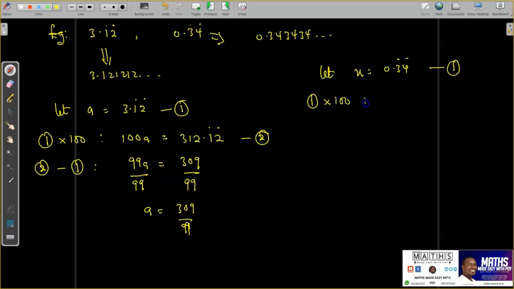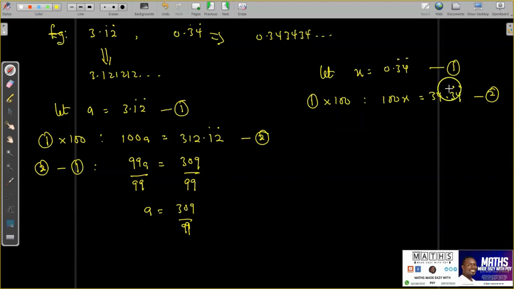And that is going to lead us to 100 of x should be equal to 34.34 recurring, because we just moved 2 of the digits which are recurring to join the whole number section. So this is what we are getting. That is giving us equation 2. Please, do you all understand that? Yes, please. Then we can say we've gotten to a stage whereby we can easily get rid of the recurring values by simply subtracting.